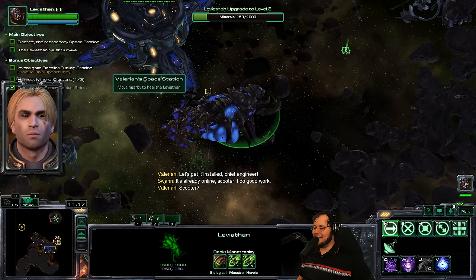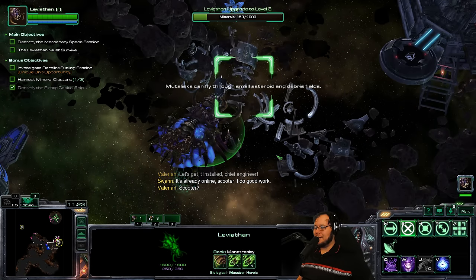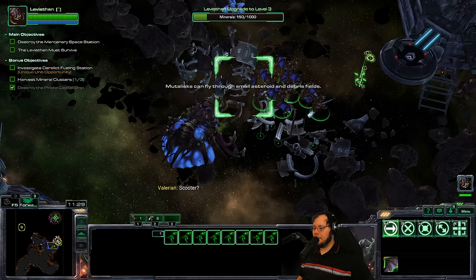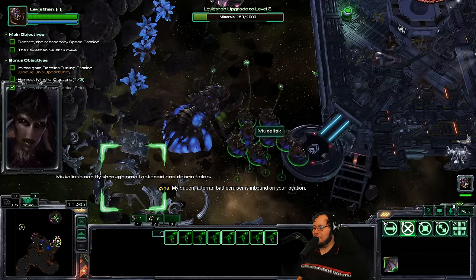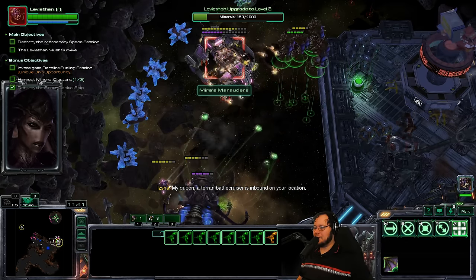Let's get it installed, Chief Engineer. It's already online, Scooter. We can head on. Hello? Hello, Junker Battlecruiser. You're in the wrong mod, sir. Mutalisks can fly through small asteroid and debris field.